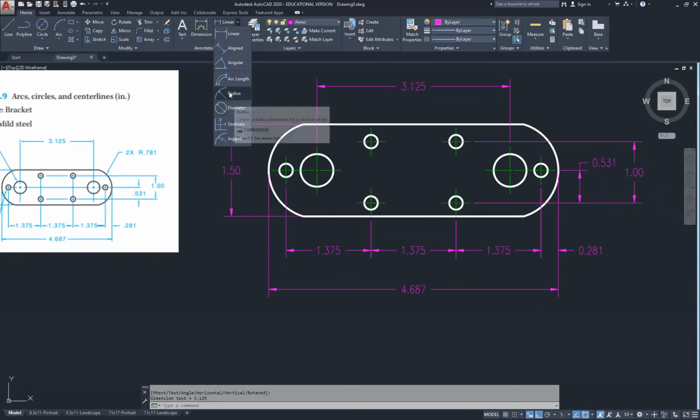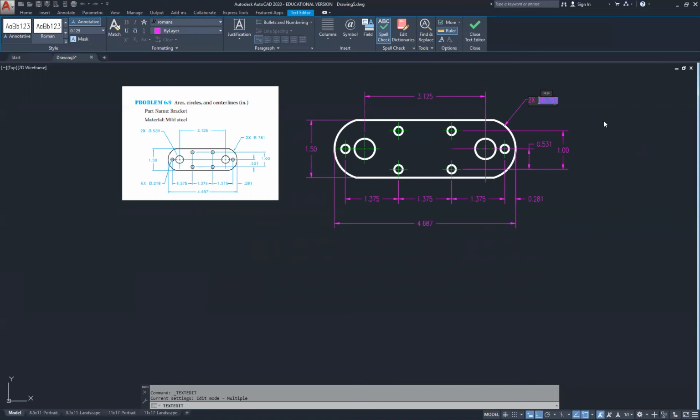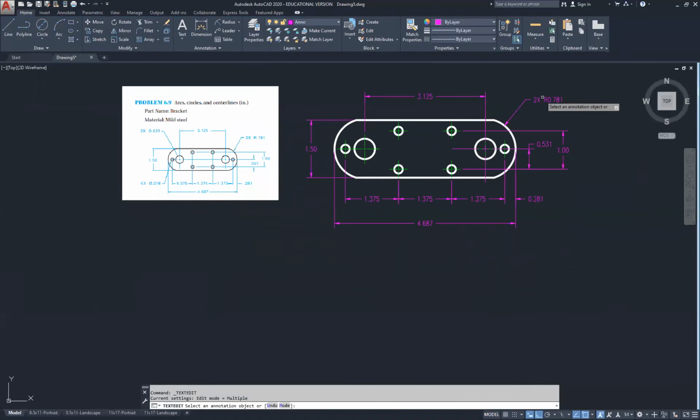Select the guy that we want to dimension, place our dimension. Then we can double click on the text and type in 2X, 2, capital X, space. Then when I'm done with that, I can select with a left click anywhere else. And then that saves that text.